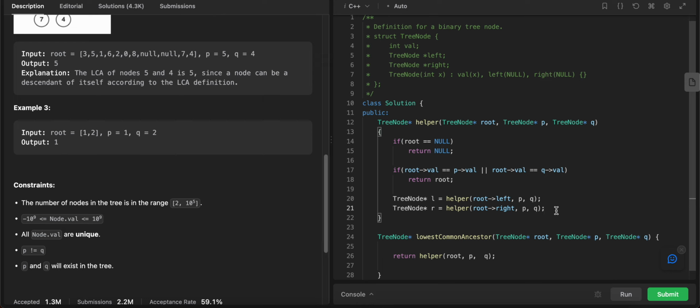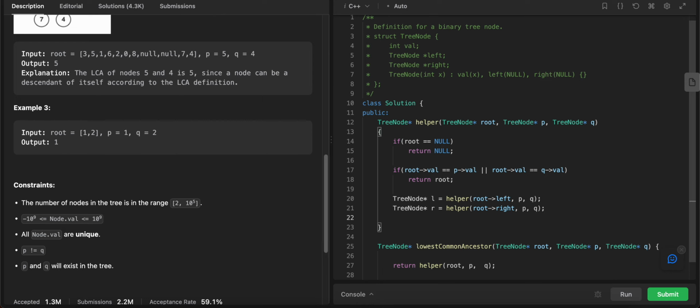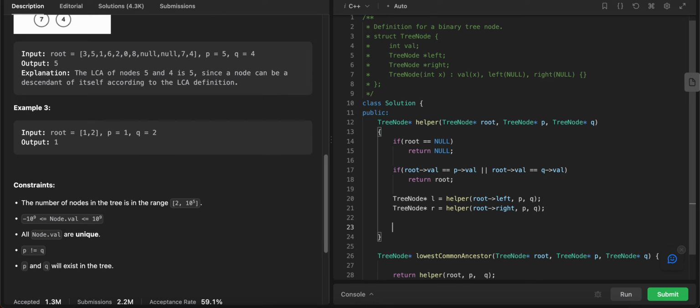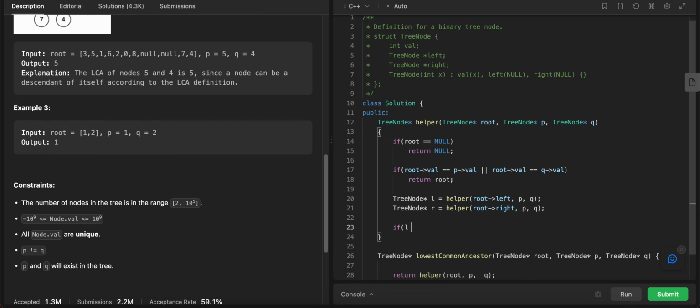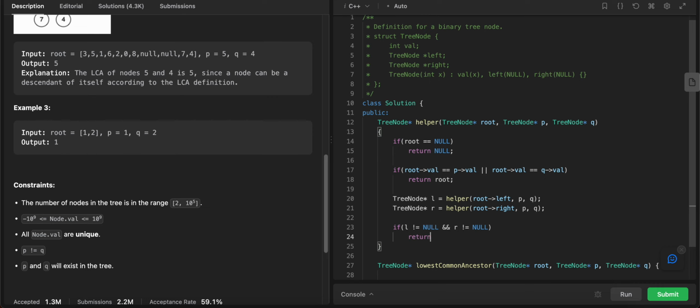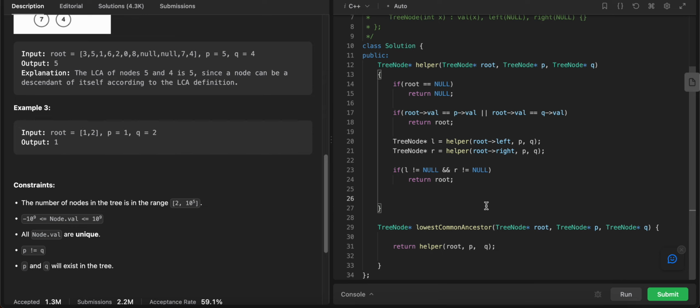We'll pass the pointer to the right child of root here, and if L is not equal to null and R is not equal to null, we will return root. Since both are not null, it means that the root is the lowest common ancestor, because one of the elements is present in the left subtree and the other element is present in the right subtree.